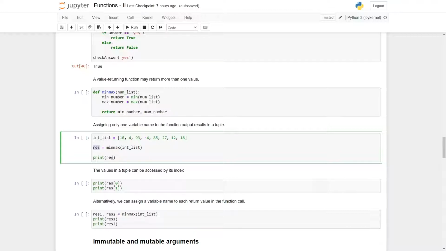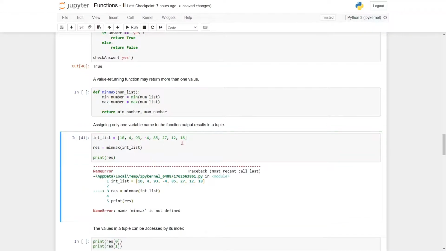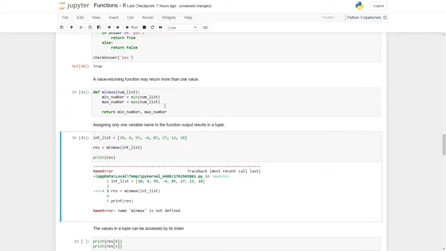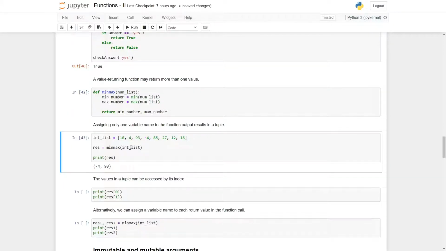And now we can print whatever is in our res variable. Well, of course, again, I have to remember to run the function definition. And sorry for the voice crack there.